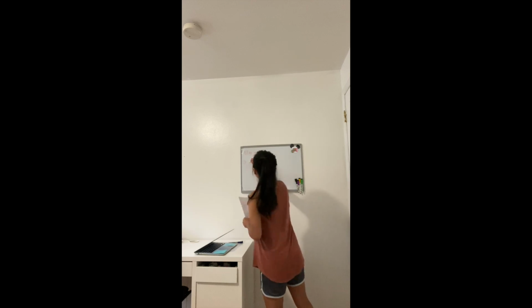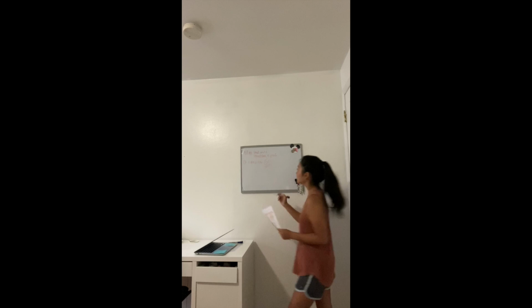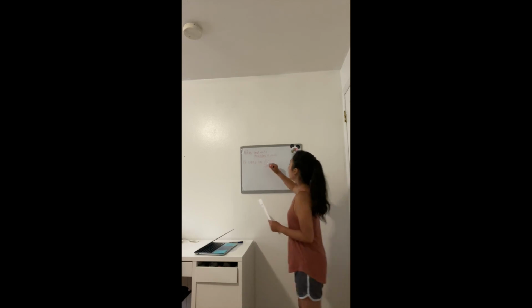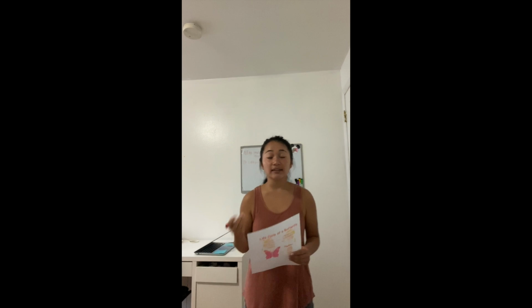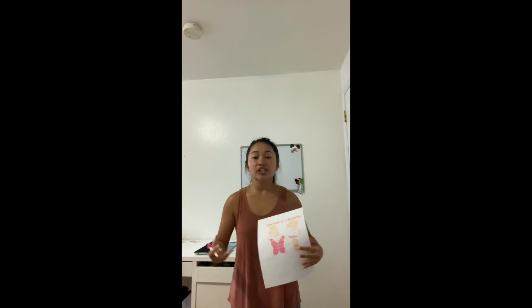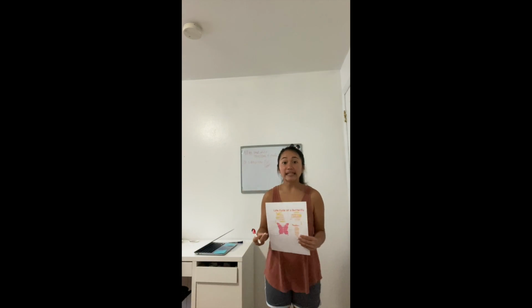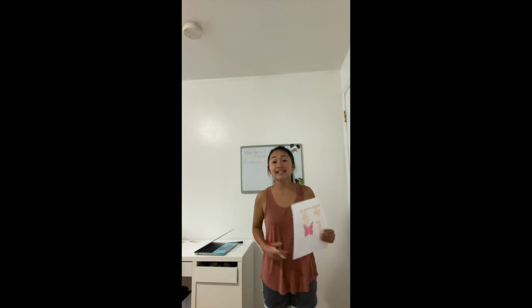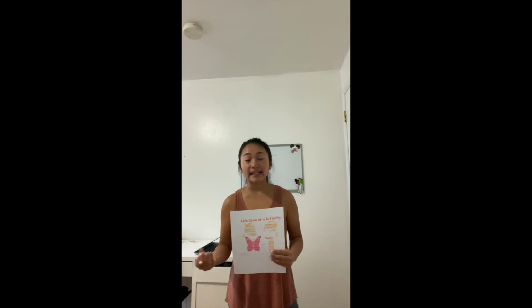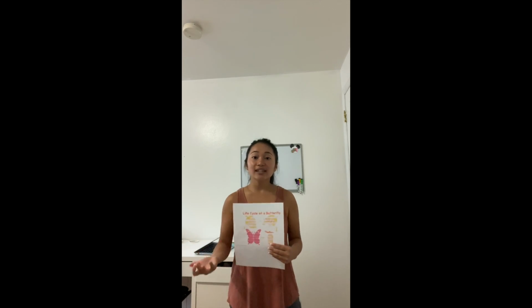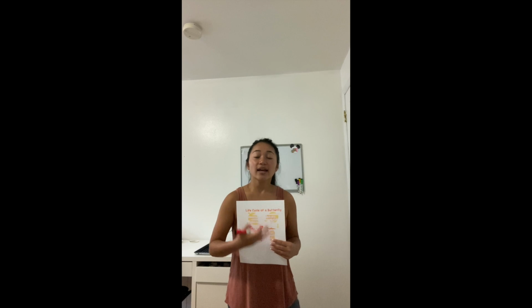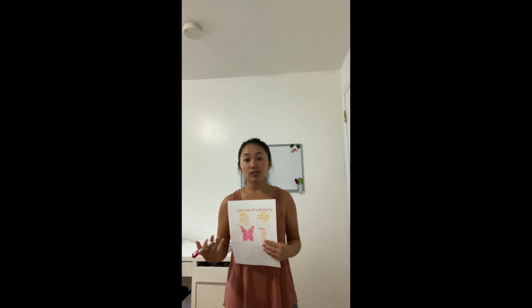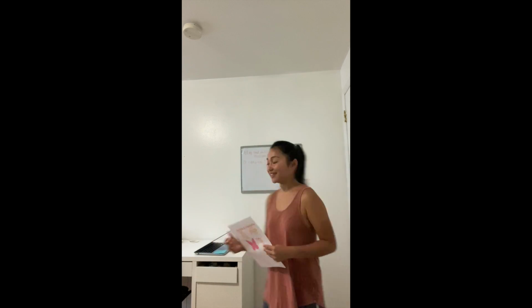So the next stage, the second stage, is the caterpillar stage. And during this stage, all the caterpillar does is just eat. It's eating, okay? So that is why the eggs have to be laid on leaves or stems of plants, because when the egg hatches, it turns into a caterpillar, and the caterpillar needs something to eat, right? It's so hungry, it needs food. And the food that it needs is leaves or plants, and that's why its eggs are laid on leaves or plants so that when it hatches, the caterpillar has something to eat.